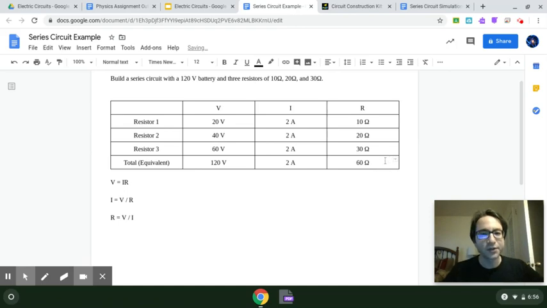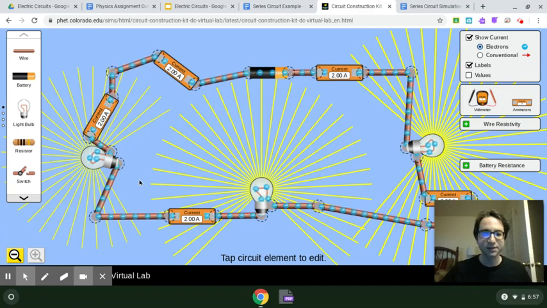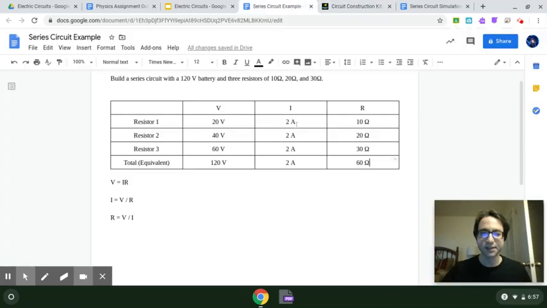And if you think about Kirchhoff's rules, the loop rule says that in a loop, all of the voltages you burn going through resistors or light bulbs should equal the voltage you start out with in the battery. 20, 40, 60. That makes 120. The junction rule from Kirchhoff's rules says that if you have a junction, current will split. Some will go one way, some will go another. Well, in a series circuit, there's no splitting. We see that the currents are equal everywhere. And that's exactly what we see in our chart.